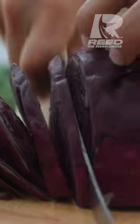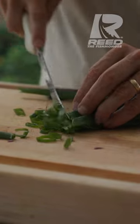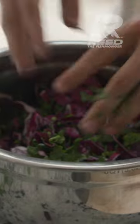We're gonna make an Asian slaw to serve with it. Now that we've got our cabbage all chopped up, we're gonna throw in some green onion. And now we're going for nice thin rings. Up next is cilantro. Now for vegetables, all we're missing now is jalapeno.